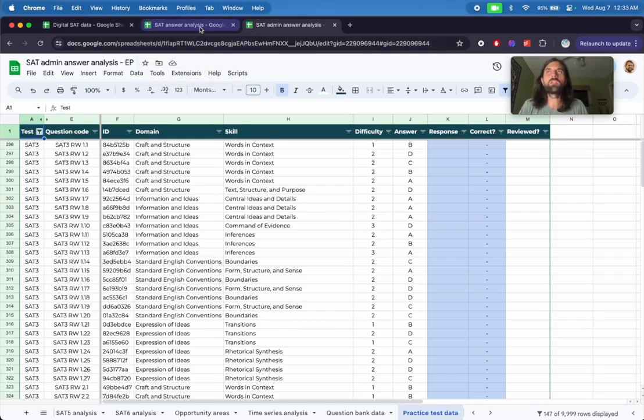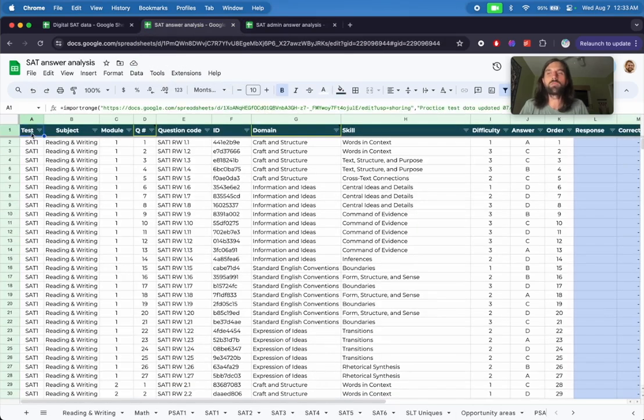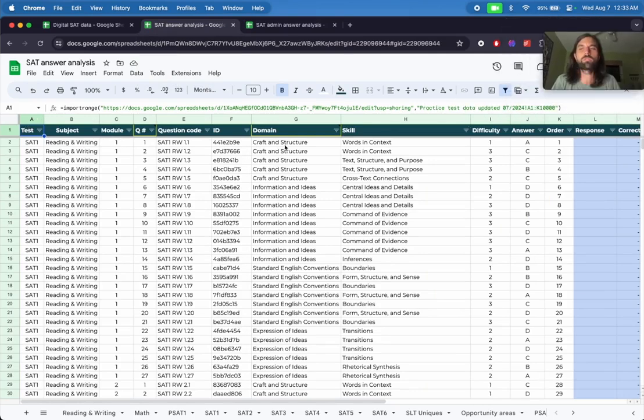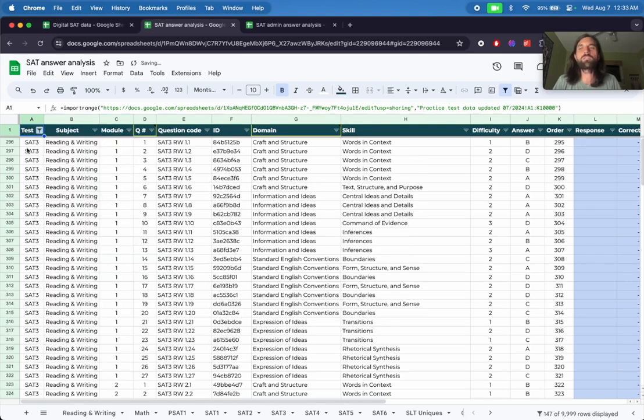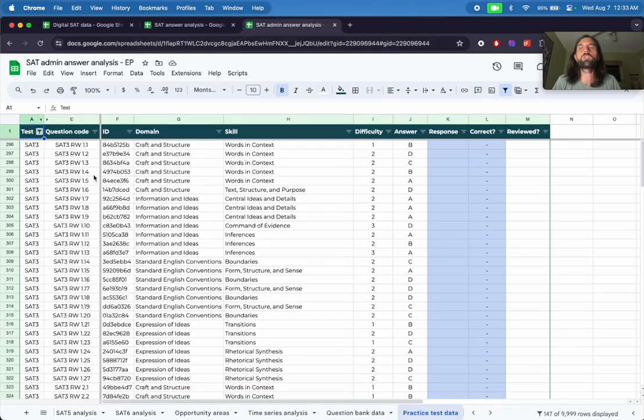The master copy, or the public copy, has the new data. We can confirm this by looking in cell A1 and seeing that it says practice test data updated 07-2024. We can also filter this by SAT3 by clearing everything out and selecting SAT3. And so now this is the data we actually want to show up for our student here.